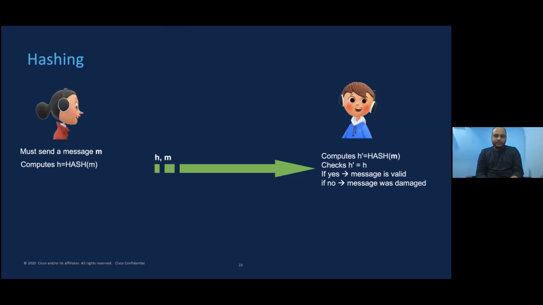When she transfers the message, she transfers it along with the calculated hash. Now, when Bob receives the message, he locally calculates the hash again on the received message and compares the locally generated hash output with the received hash output. If the locally computed value matches the hash value that he received, then Bob says the message is valid. If it doesn't match, then Bob discards the message as invalid.